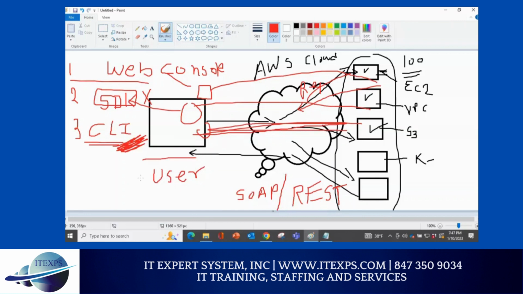When you create a user, AWS asks that this user has to be a programmable user. What kind of user? Programmable user. If you use a programmable user, then it works for CLI and it works for SDK. Make sense? So we will be creating a programmable user tonight also. So make sure you understand how I'm setting up the entire step.